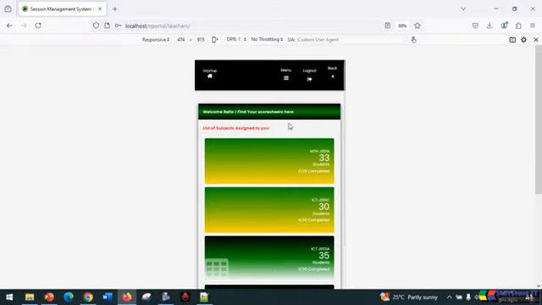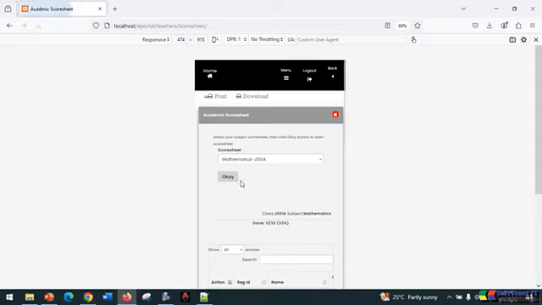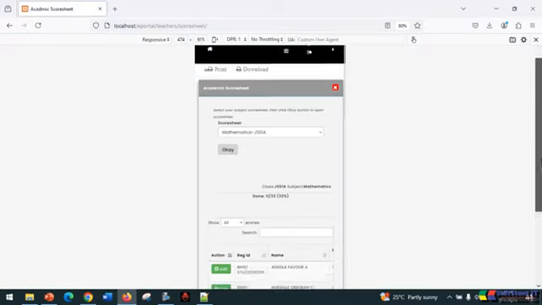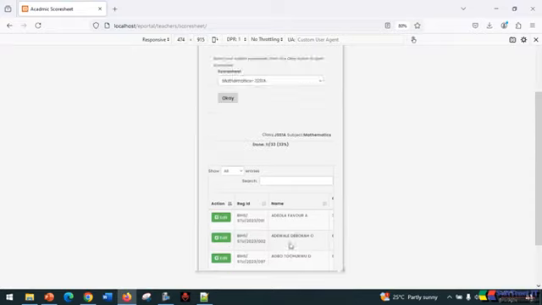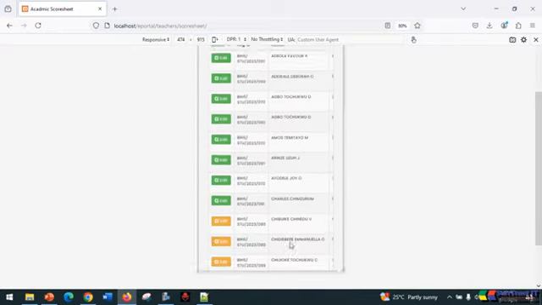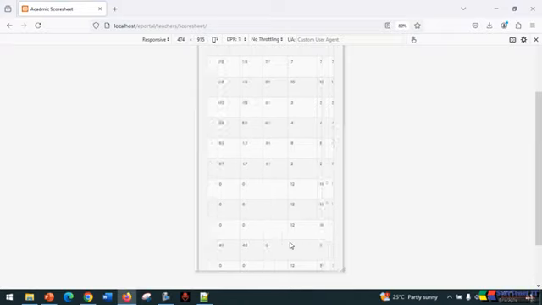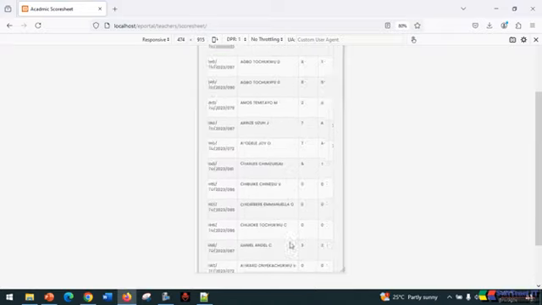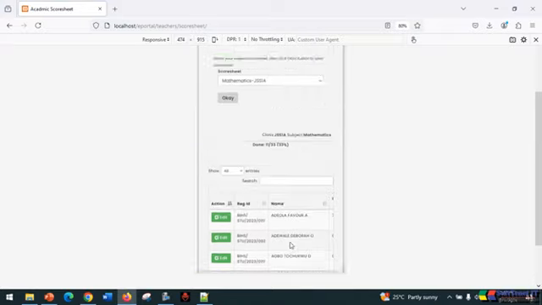Now right here on your dashboard, you can see the score sheet for subjects that have been allocated to you by the admin. You see all the score sheets for the subjects you teach. Look at them here. Okay, and if you want to update a score sheet, just tap on the score sheet you want to update. It will open up and show you the list of all the students in that class. You can scroll left and right to view more, also up and down as well.